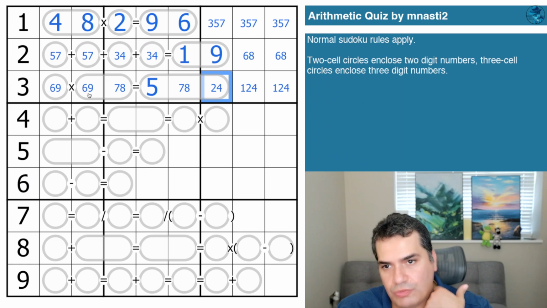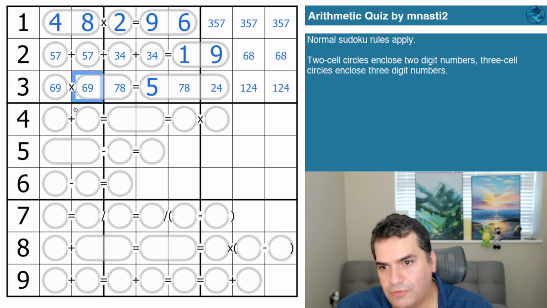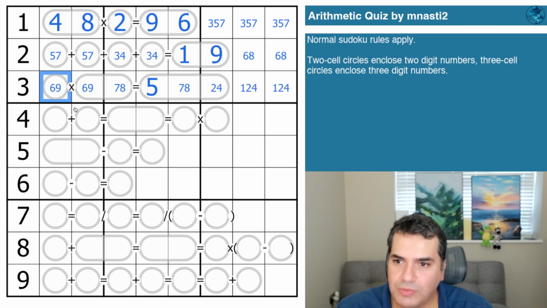I almost feel like the only way I'm going to be able to solve this is to try the different combos. It's either 6 times 97 or 98, and does it leave a sensible digit in here? Or 9 times 67 or 68. So let's see if we can do the 9 times. That's probably a little bit easier first. This is where you're going to see me do a lot of arithmetic, get it totally wrong, and mess up this entire puzzle. And if I feel very unconfident, if such a word exists, I am going to get a calculator out rather than break this puzzle.